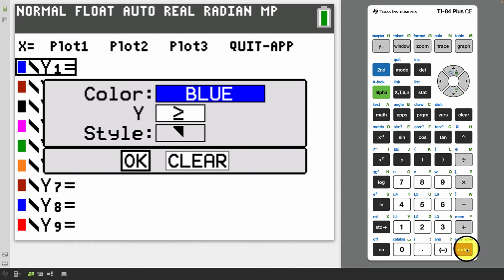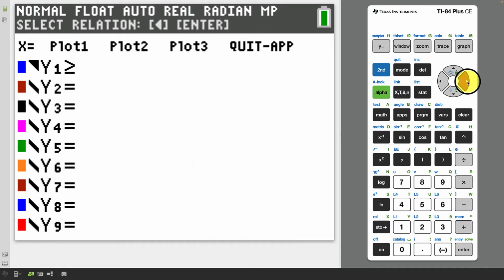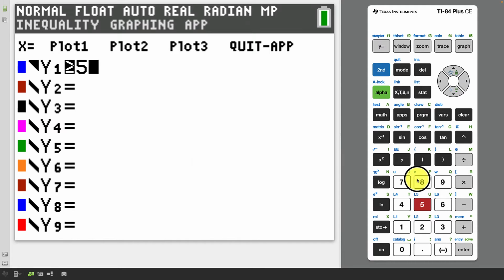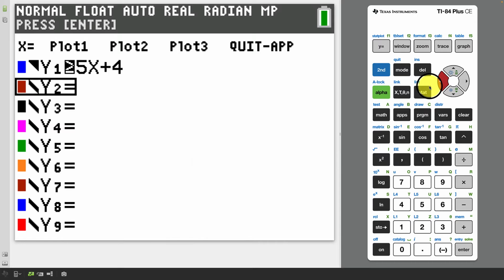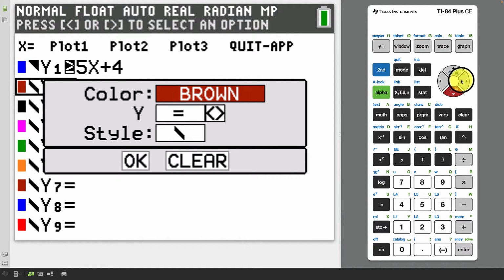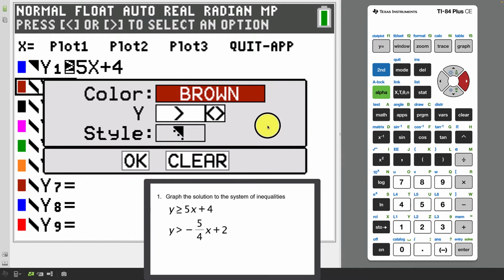Arrow down and then hit enter to say OK. Arrow back to the right and enter the rest of the inequality. So that first inequality was y is greater than or equal to 5x plus 4. And now we'll do the same for the next inequality. So arrow to the left until the image is flashing. Press enter to cycle through for older calculators. I'm going to use the left and right arrow keys to select the correct inequality. So our second inequality was strictly greater than, and you can see this one is going to be paired with a dashed line where the shading is above for greater than.